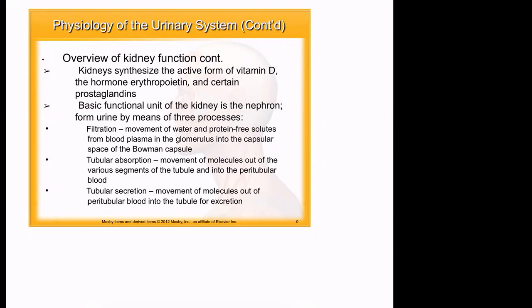This is something that a lot of people aren't as familiar with. Many people are aware that our skin has a type of vitamin D that is activated by sunlight. So we have to get a certain amount of sunlight every day or every week at least to activate this vitamin D to make it usable. But our kidneys can also make vitamin D to a certain extent. So it helps in the process of making the vitamin D so that our bones can absorb calcium so that they can be nice and solid and strong.